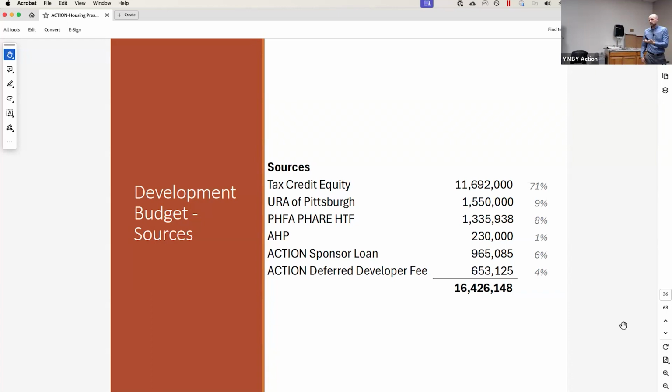They may take a percentage of the cash flow. So instead of like on your mortgage, where you have to pay it in full every month, and if you don't, you're going to lose your house, here it's written as a percentage of cash flow. They may take 50% of cash flow, they may take 25, they may take all of it. But if you don't have any cash flow at the end of the year, you don't have to pay. If you do, you have to pay a portion of it.